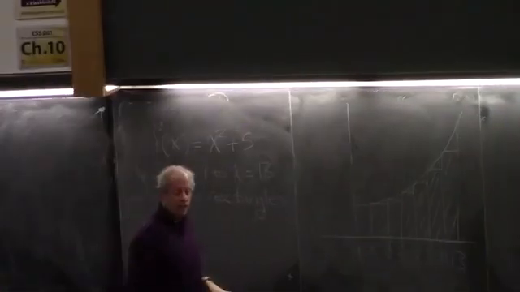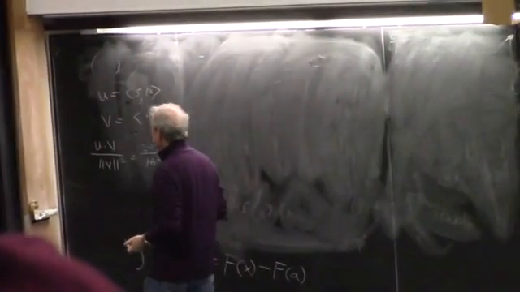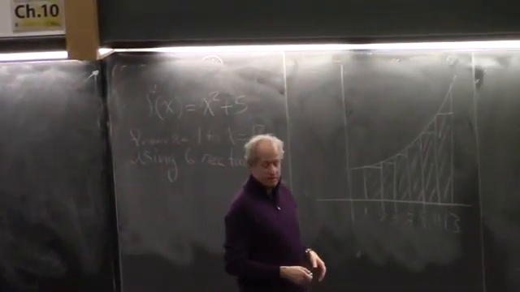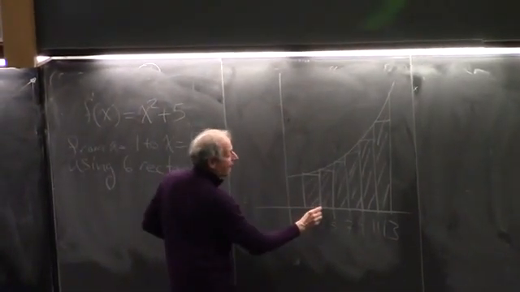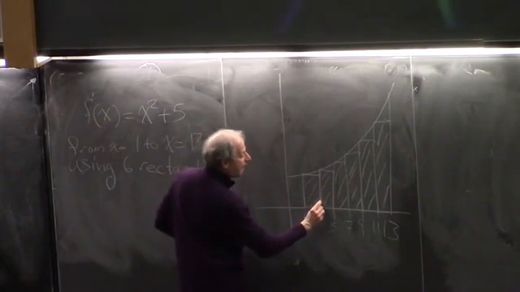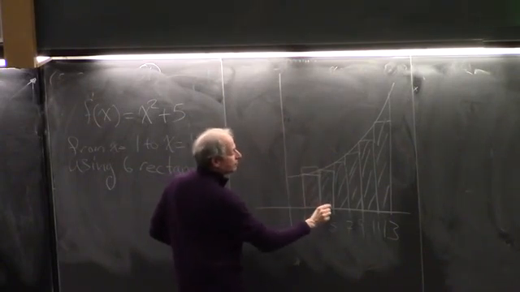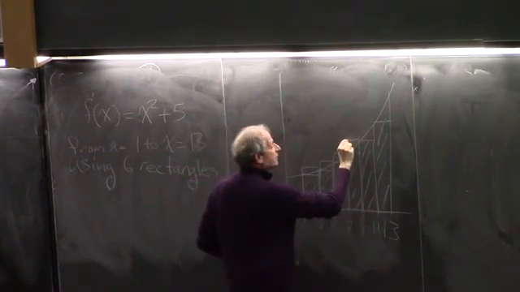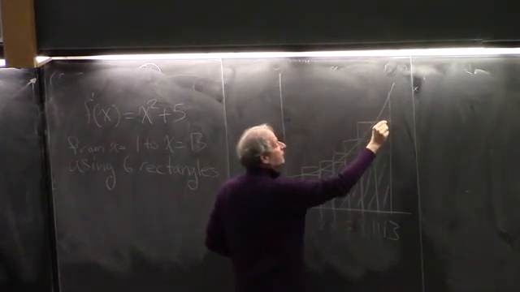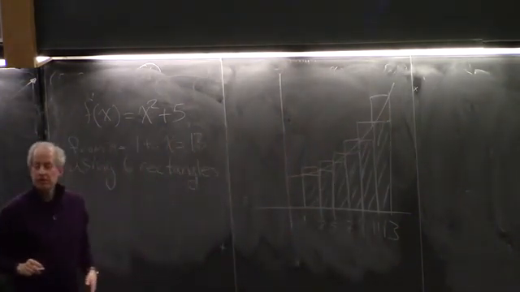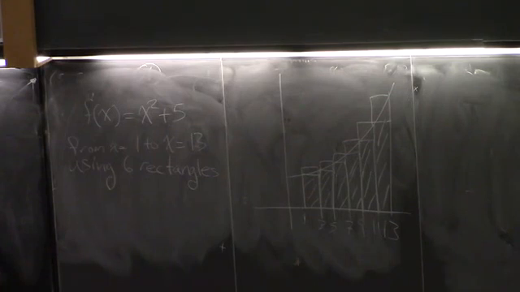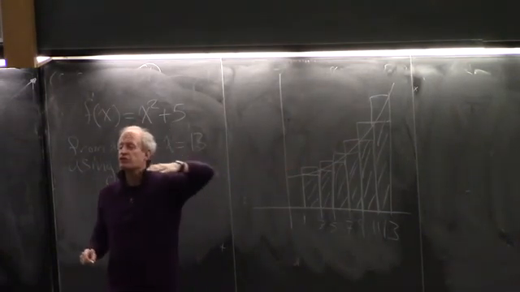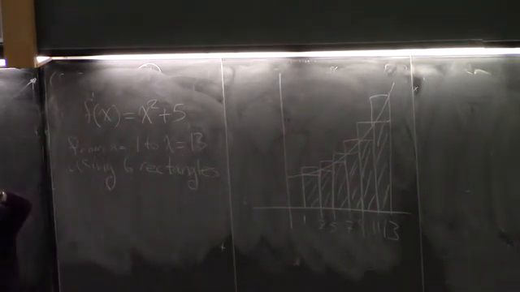Okay. Now, what if I want to do right-hand rectangles? Now, when I go to 3, I go across, I end up above the curve each time. I go 7, 9, 11, 13. Okay, you all see how that's above the graph? And the piece that's under and the piece that's above are not exactly equal because the graph is curved. It's not a diagonal. It's not a straight line. But it's close.